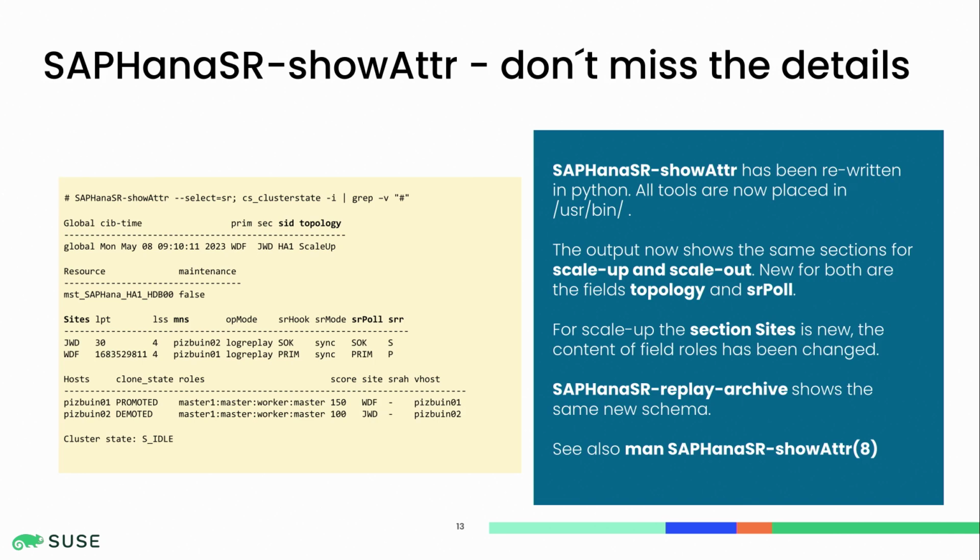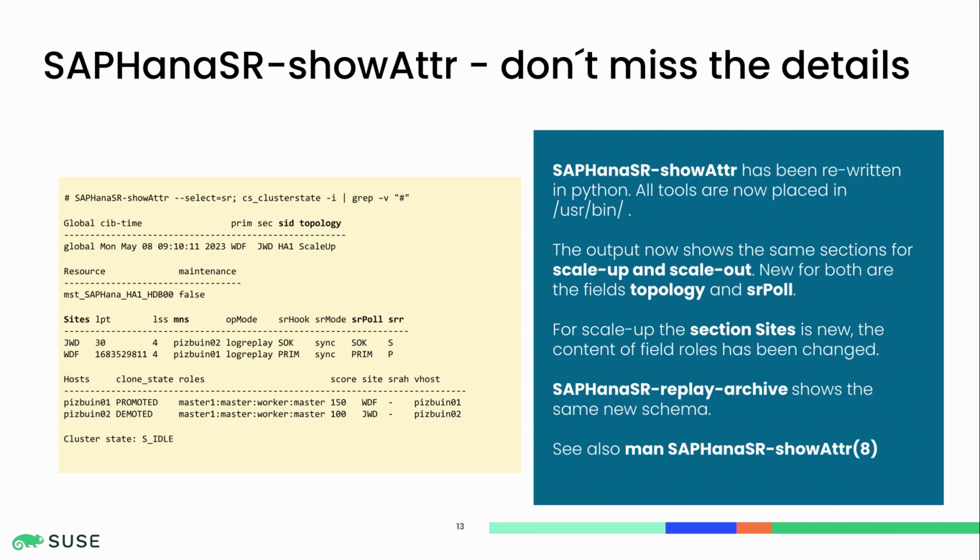So new for scale up clusters is that you now have a site-oriented table. Like in scale out, all attributes which are site specific are now stored in this site table. And we named them a bit better, so that it's more clear that they belong together.